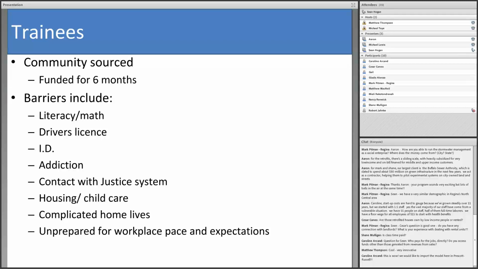Our trainees, our stats are about 40% go straight into the labor market right after they leave Build. 40% go into the labor market after a delay, and about 20% go back to school. For the most part, people have not finished school, but with the math classes with us, they get their essential skills assessment, their ESA, and they often will actually go straight to community college without even finishing high school. So that's Build in a nutshell.